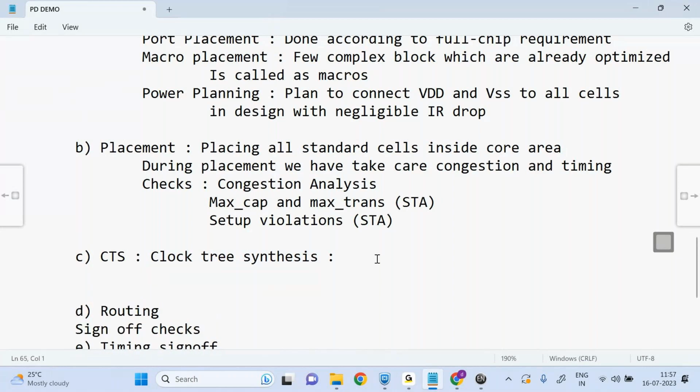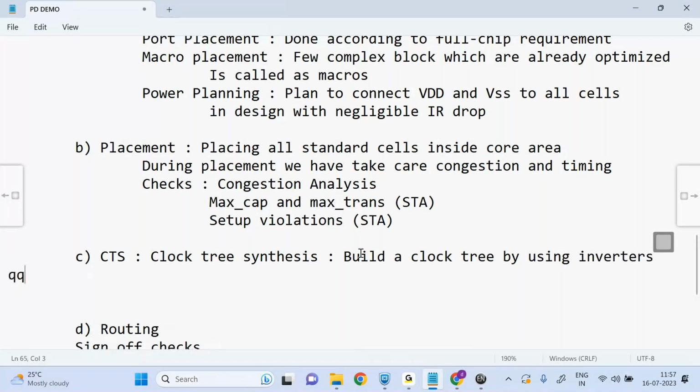Clock tree synthesis means building a clock tree by using inverters and buffers. So why do we have to build a clock tree?